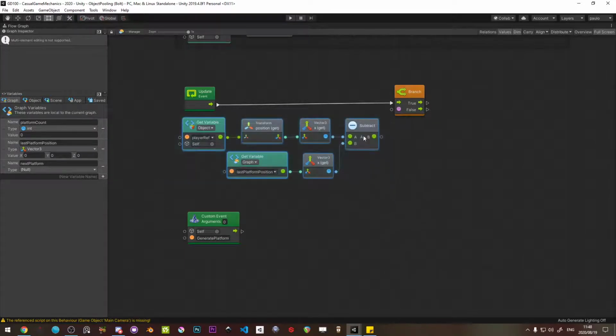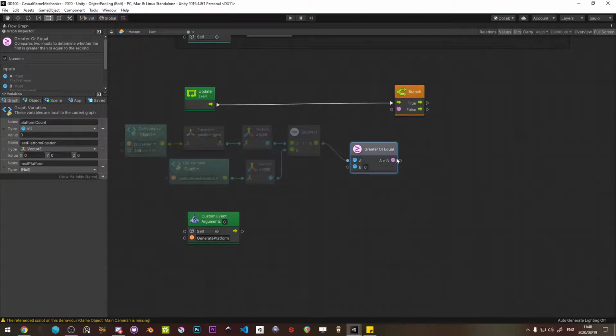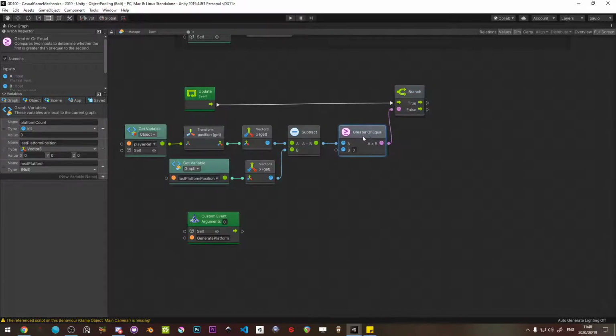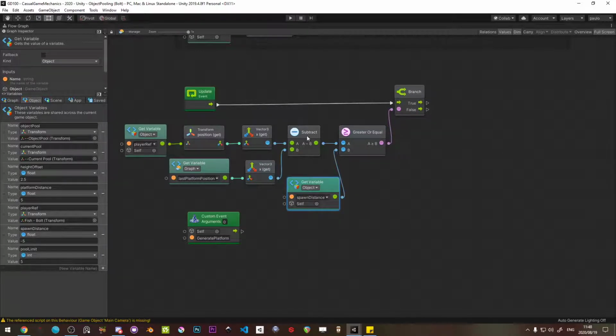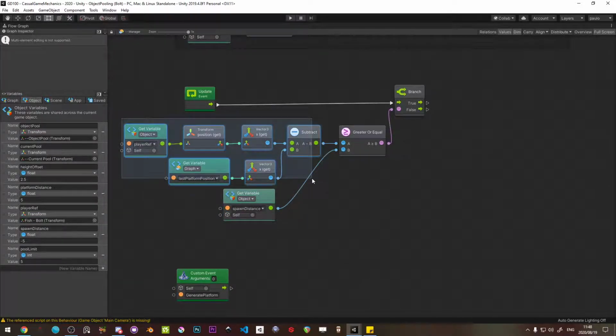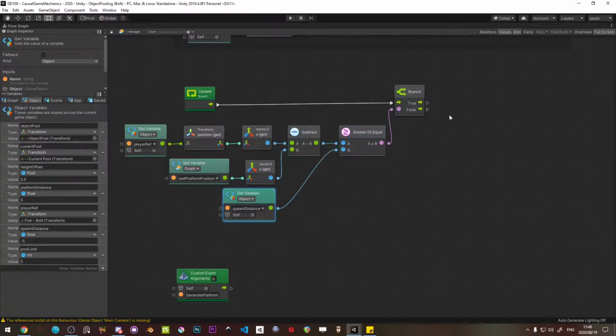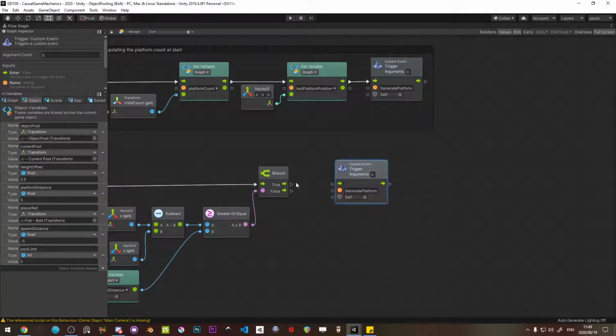So we're grabbing the current object, we're getting the platform's current position, and we're getting a float value. This is going to be a single value, and this value we're going to compare. We're going to say, are you greater or equal to, and then we're just going to plug that in there. And what is this equal to? We created a variable in the object called spawn distance. So if the distance between these two objects is greater than or equal to -5, then we're going to spawn a new platform. That's all we're doing here. We're saying find the distance between these two objects and check to see if the distance is greater than -5. If it is, all we're going to do after here is just duplicate this custom trigger and plug that into true.